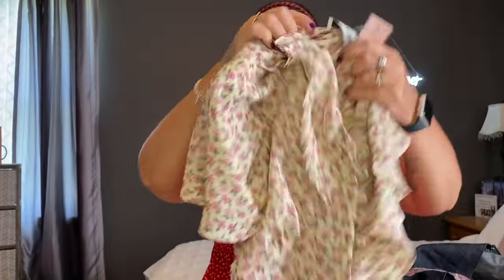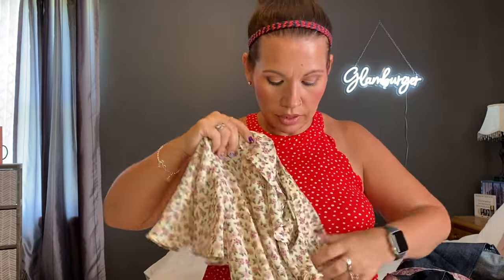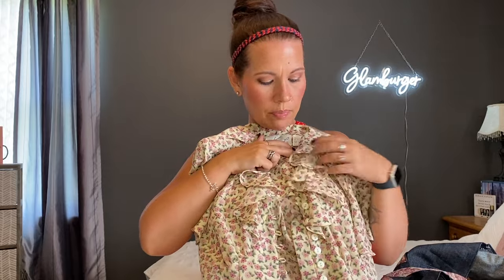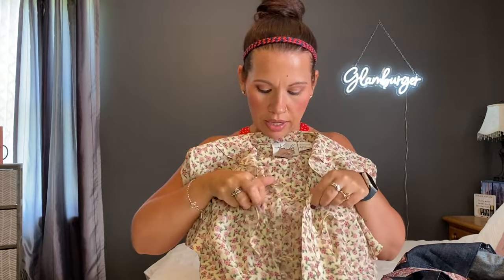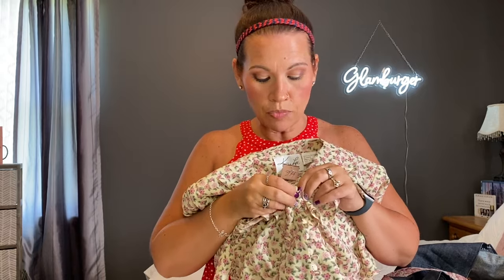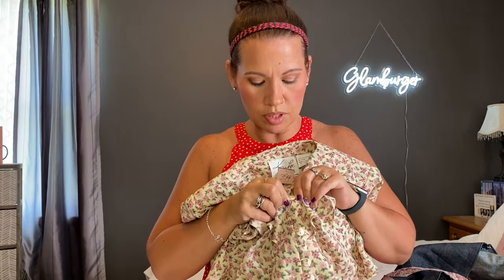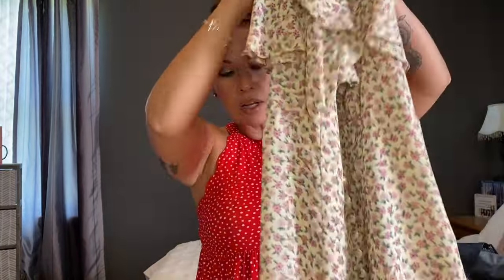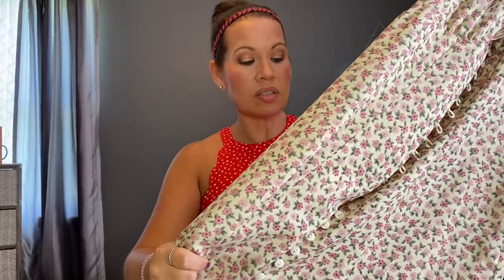And it's got the little fluttery sleeves. I'm deciding if I'm going to cut out the shoulder pads or not. I'm gonna have to see. But I love the collar area has the little flounciness here. Same thing, I'm picturing so many ways to wear this. I've got a really cute pair of cowboy boots that are gray that I think would be super cute with this. Also my Doc Martens. I just think this is going to be so cute.